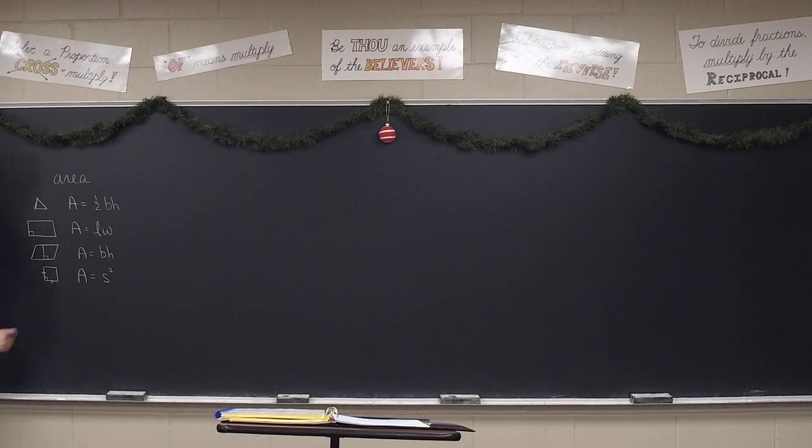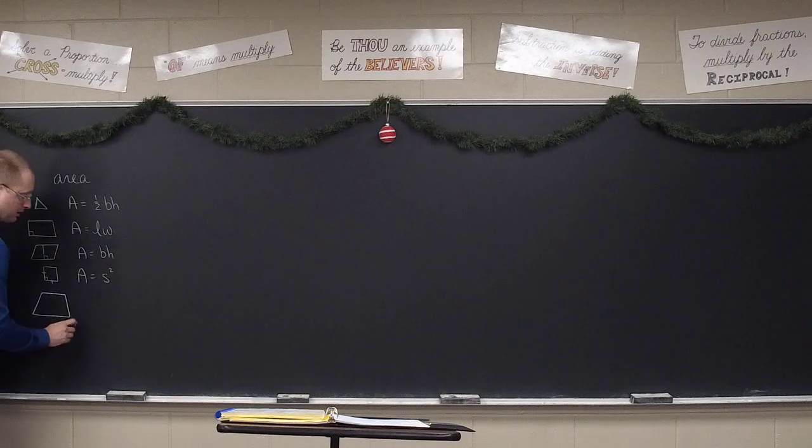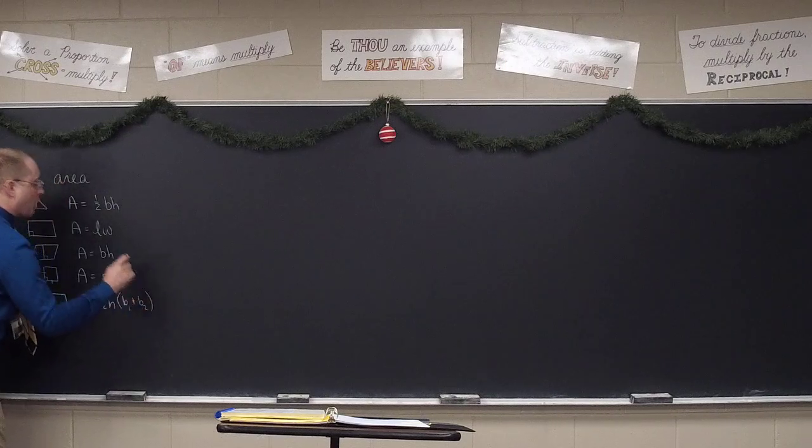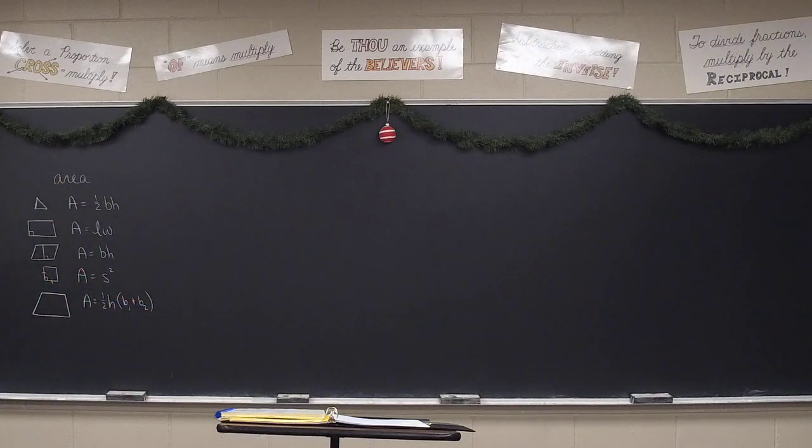And then we had a really unusual one. We had one where we had two lines that were parallel and then two lines that were not parallel. And we call this class a trapezoid. Michael, what's that formula for the area of a trapezoid? A equals 1/2 H times the quantity B1 plus B2. There we go. Where we said the first thing we have to do is add the two bases together, the top base and bottom base. And then one of them we would take half of, kind of like we did with the triangle.